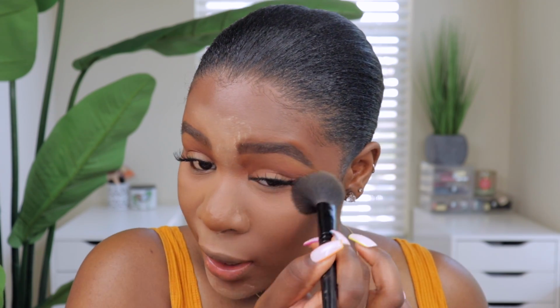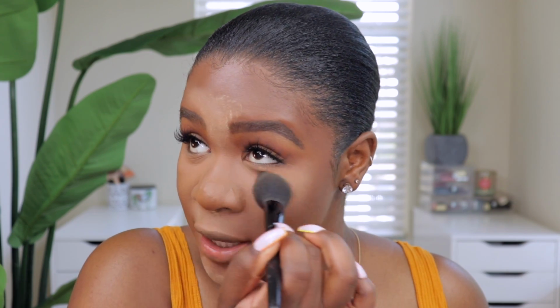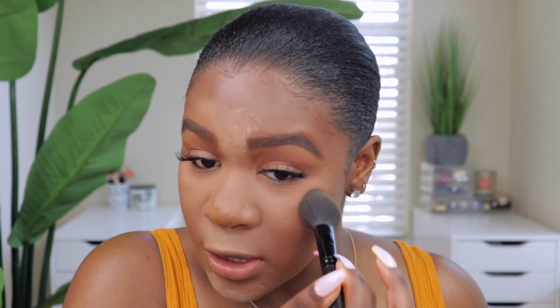it's not adding too much color to your concealer. It literally adds a hint of yellow, but it still keeps the same color of your concealer. Like, this looks so beautiful on the skin. And let me do the other side as well. And like I'm telling y'all right now, my under eyes, the concealer by itself is already beautiful, but with this powder, it just looks absolutely flawless. All right, so I'm just gonna come up close so y'all can see what this looks like up close and personal.